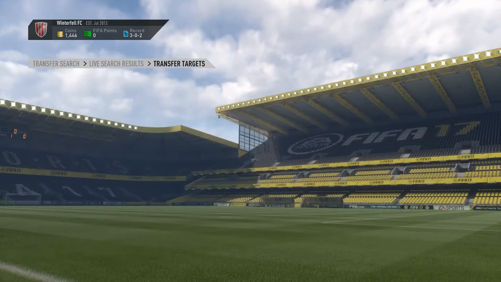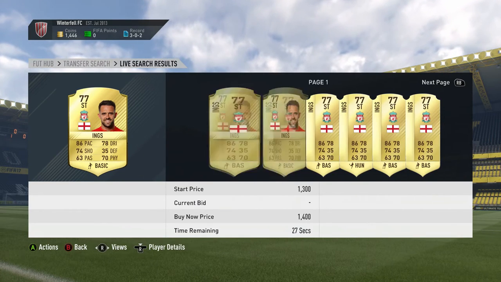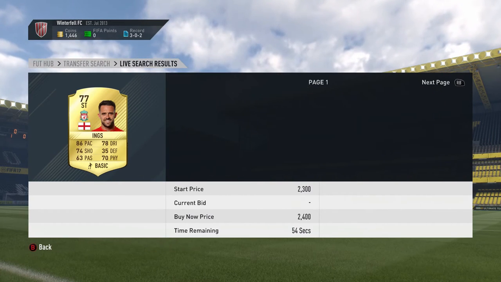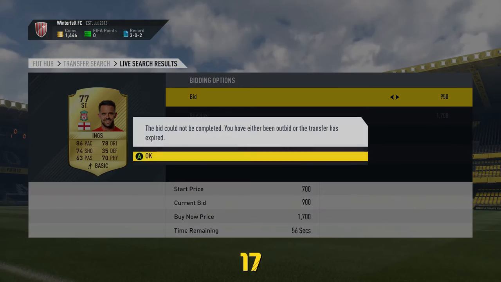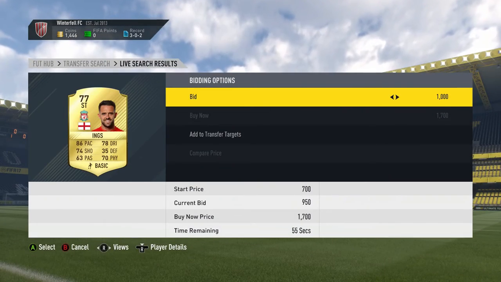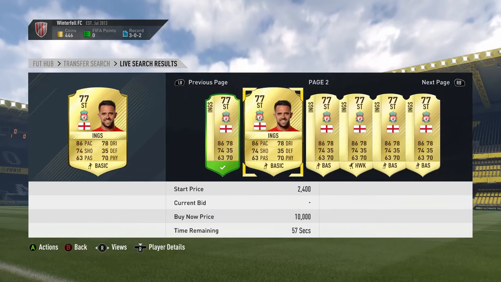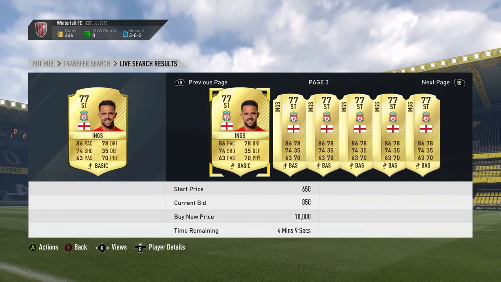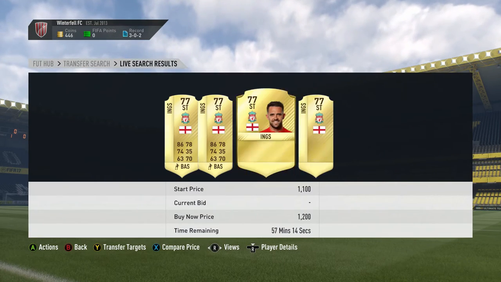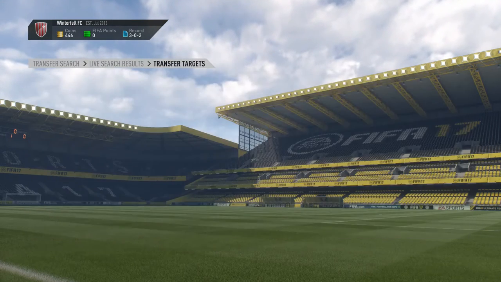Now you could also bid on a player too. Search and find a low bid. Right here I find a couple that are 900, 950. I'm going to bid 950. Another good example: if I buy him for 950 and I sell him for 1,200, that is about a 200 coin profit. It's actually like 190, I think. But still, 190 coins for just buying somebody and selling them instantly.